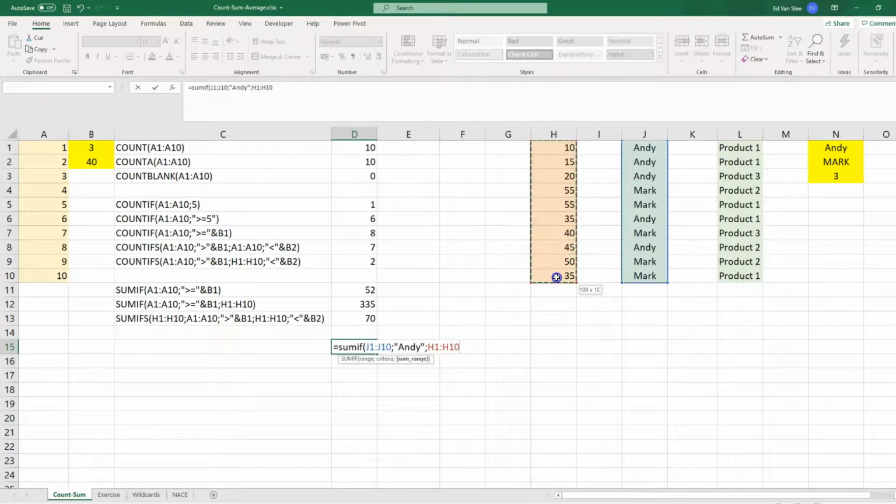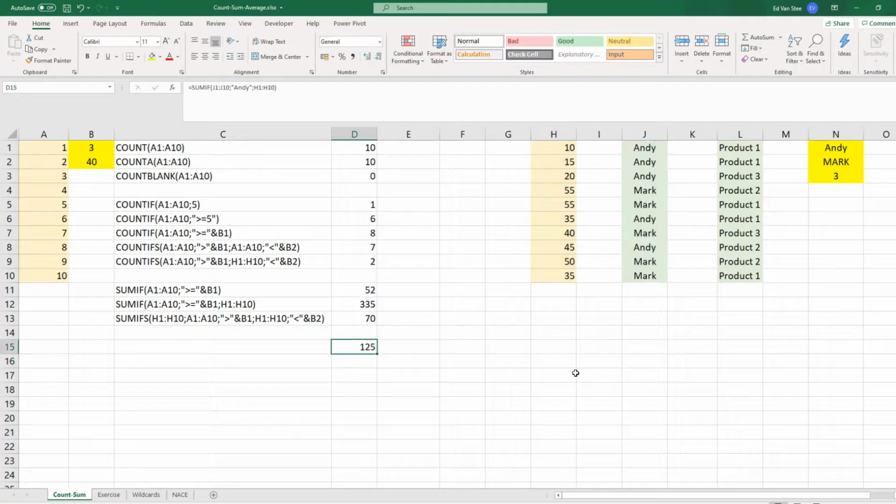I can give the sum range exactly the same way as I did with the SUMIF from A1 to A10. Look for greater or equal to 3 in B1 to B10, and all these selected cells are summed up in H1 to H10. Exactly the same way this works. So go and look in G1 till G10 for the name Andy, select these cells, bring this selection over in column H and sum the numbers. So this gives me 125. So easy done.